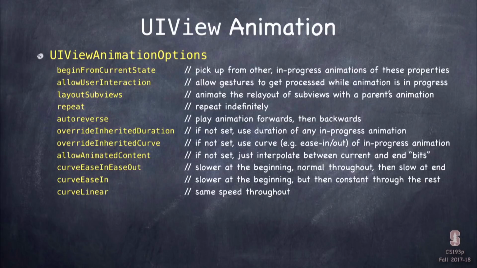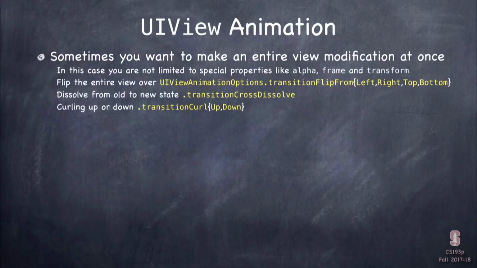But other ones, like maybe fading out, alpha, maybe you don't need that. You can just linearly fade out. Okay? So that's it for view animation. Super, super easy. You can only animate those properties. It's super easy to do.